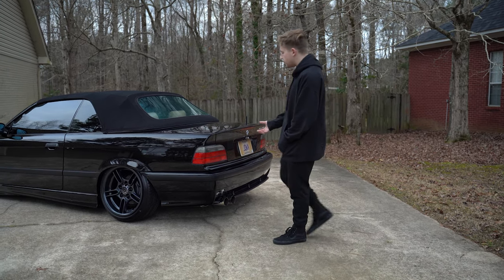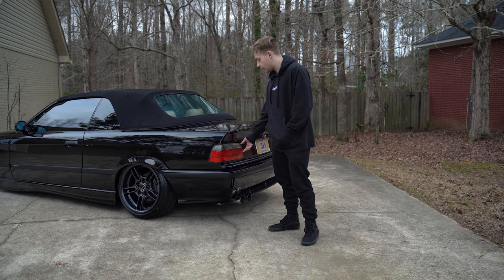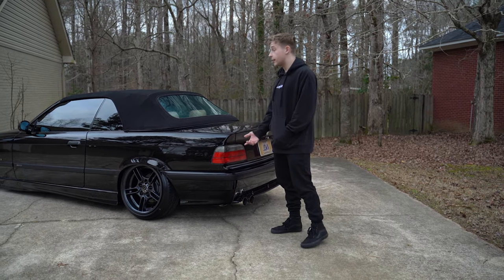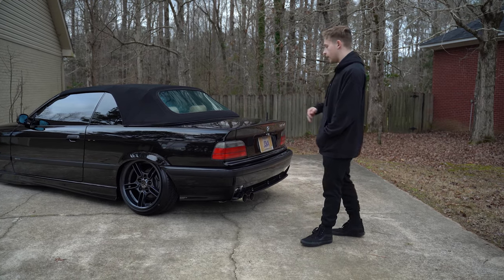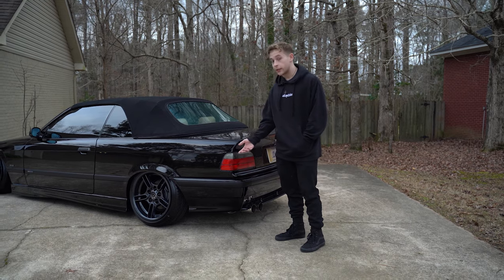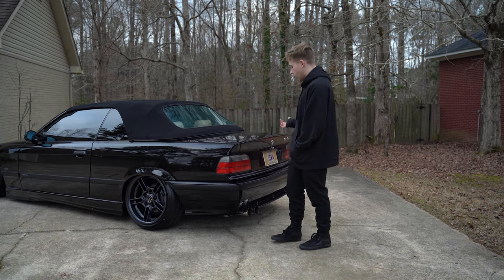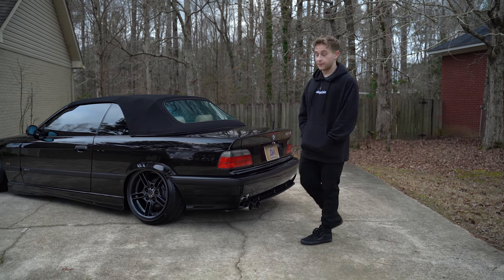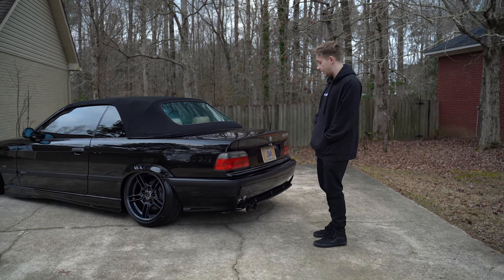I just have some depo tail lights. These are actually not smoked. I have a strip of smoke film on these as well. It's held up better than the side markers, but again, I want to get all clear tail lights as well as the all clear third brake light, but that's an expensive venture and that's just something I got coming up.